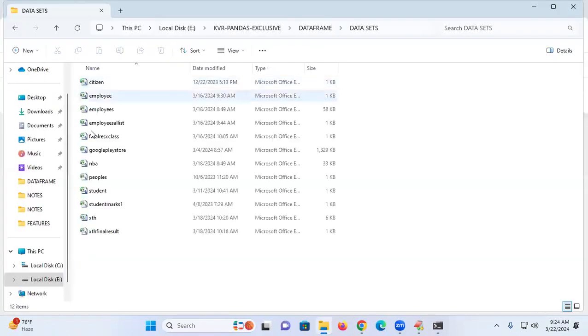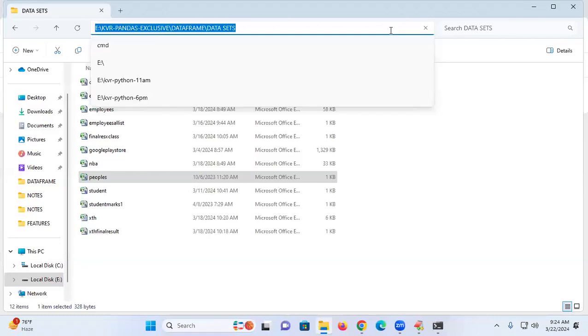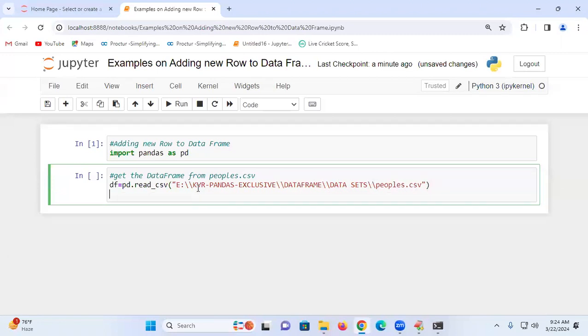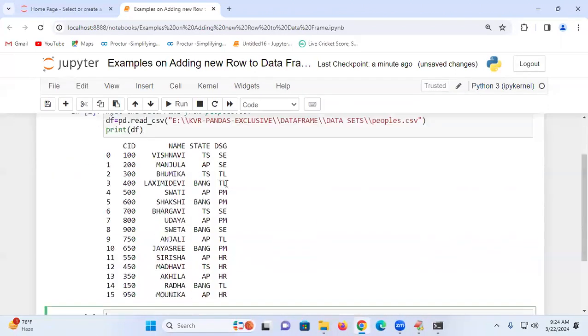Go to the datasets, there is peoples.csv, get it. Here I'm writing peoples.csv. And print df. Okay, this is the data done.